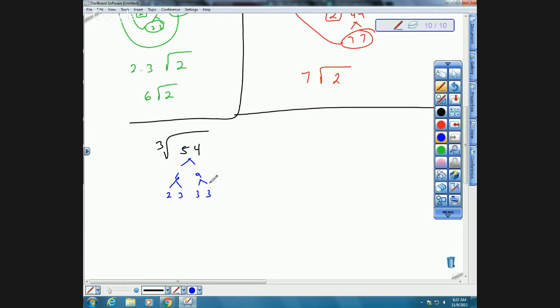All right, so now this is cube root jail, so it's like higher security. So it's going to take 3 people to break out of jail. They break out, 2 get taken out by the sniper, 1 makes it out alive, and the 2 doesn't have anybody to break out of jail with. So this is 3 times the cube root of 2. I just write the 3 over here so it doesn't get mixed up with that other 3. But 3 cube roots of 2 is what that is.